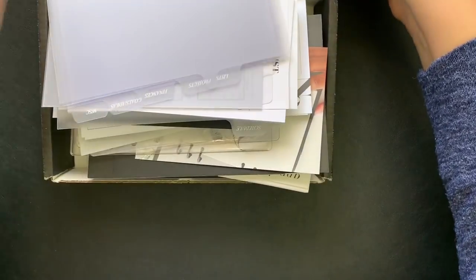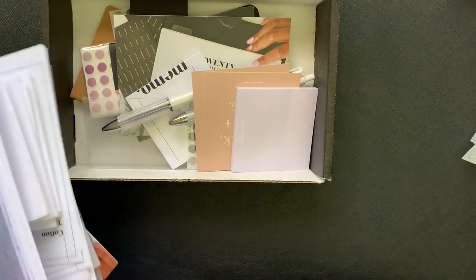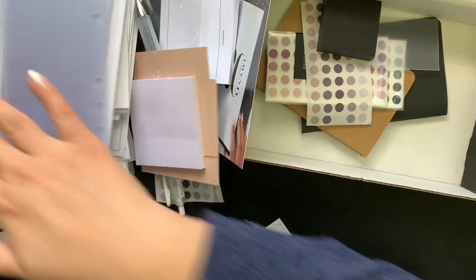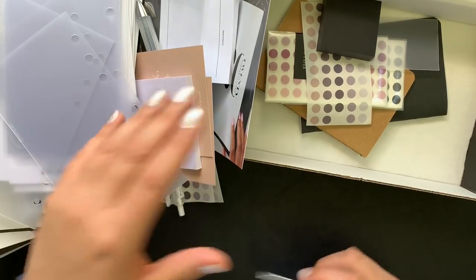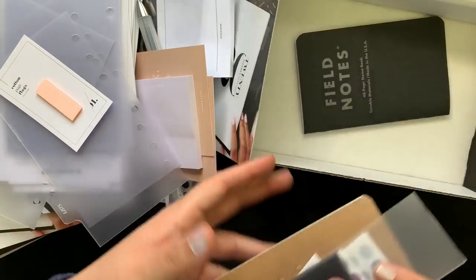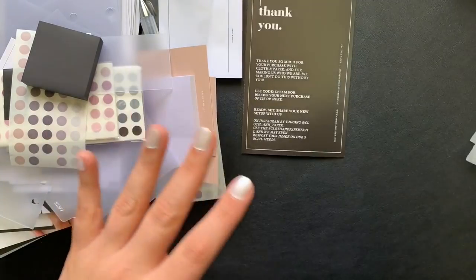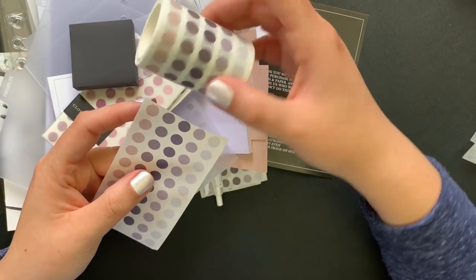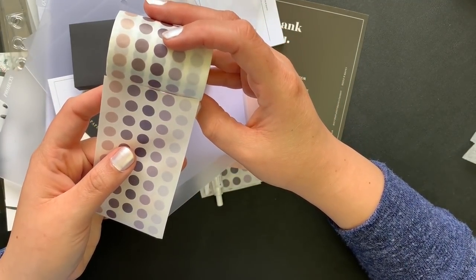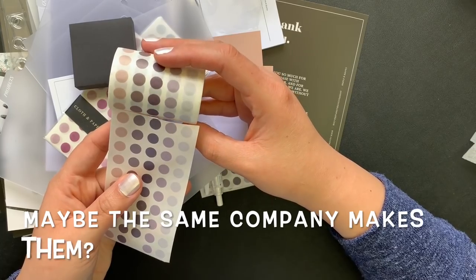Alright, size matters. I'm going to put together my rings in personal size — I bought all of this stuff from Cloth and Paper. I'm going to lay it all out and see how much can really fit, because I'm using a Filofax Finsbury with 23-millimeter rings and I feel like it's gonna be a little out of control. I'm a little nervous. Oh look, see — this looks exactly the same! Oh my gosh, are they just buying these and cutting them into sheets and charging us more?